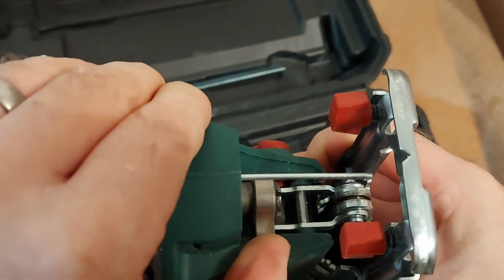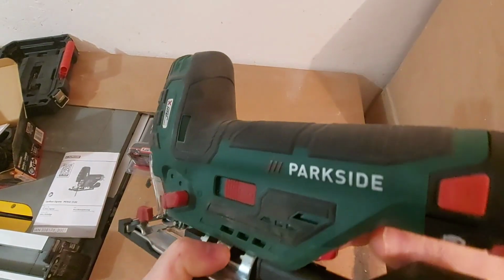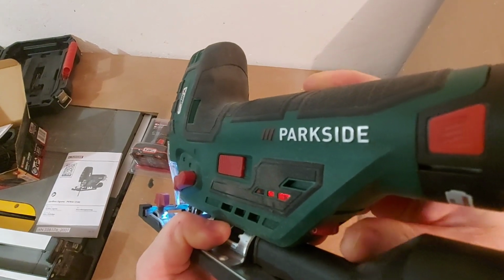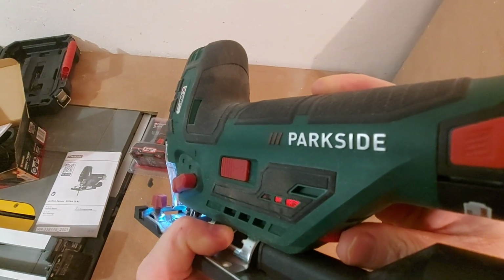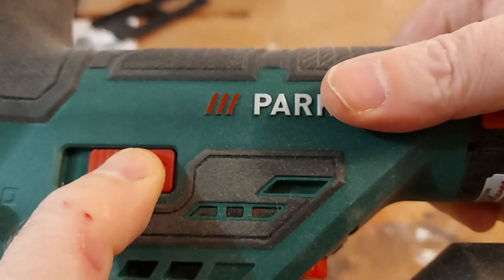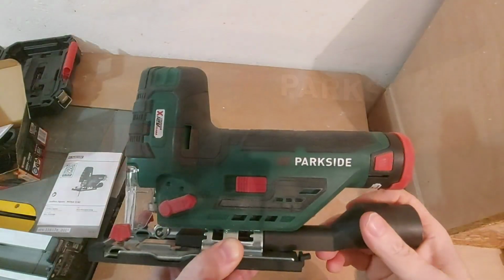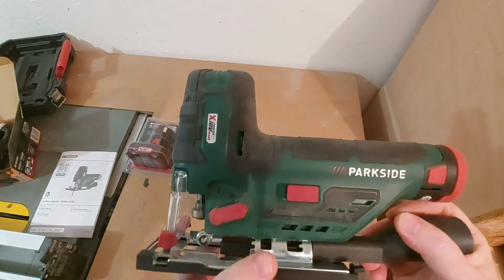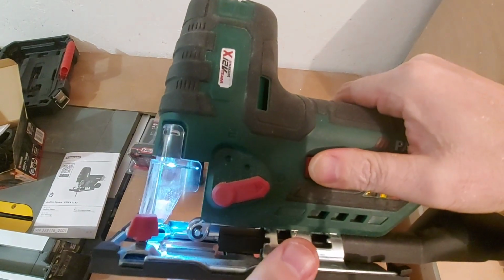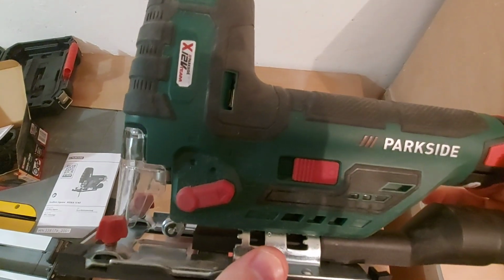And to release it, and on the back here you've got the speed control, and that goes from 1 right up to 6. Here you've got a 3-stage battery life indicator. So one thing I've noticed, it doesn't actually mention in the instructions or on the box that it's actually got soft start. Which I was quite surprised about.